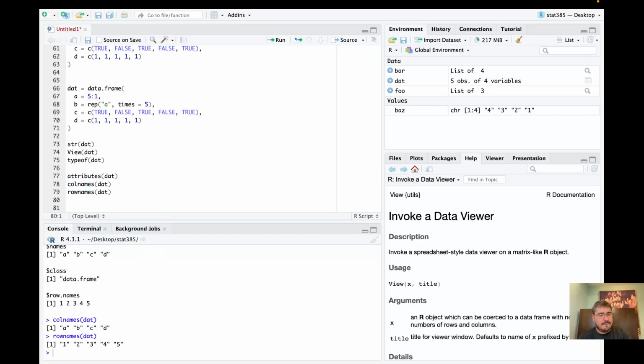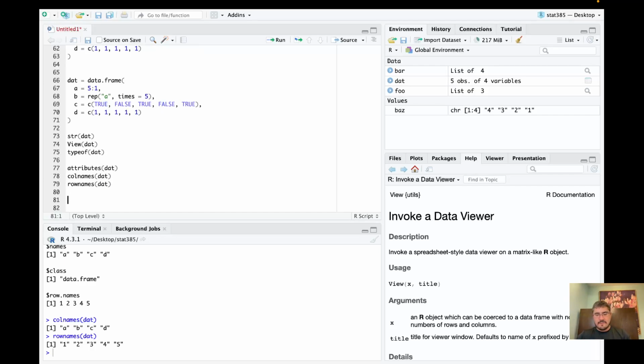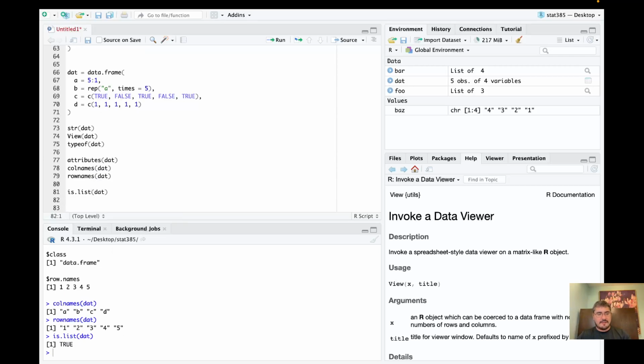This does actually come in handy quite a bit, especially column names, changing things around or giving things more descriptive names, something that can happen all the time. Okay, so we already saw that the data frame itself is a list, and it also is a data frame. So data frame is a particular type of list. It's very, very, very useful, and so it's given its own little designation as well within R.